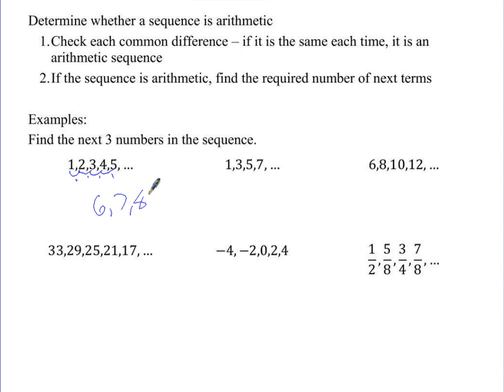6, 7, 8. Okay? This is how you're going to do these problems. You can draw little loops if you want to and say that the difference here is 1, 1, 1, 1. Because of the fact that the difference is the same each time, it is an arithmetic sequence.